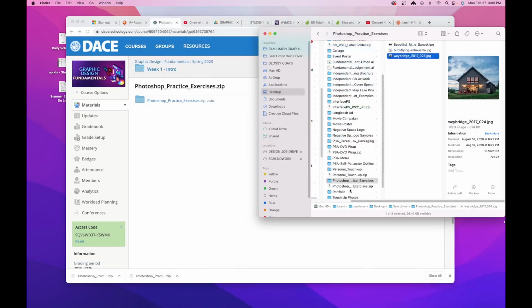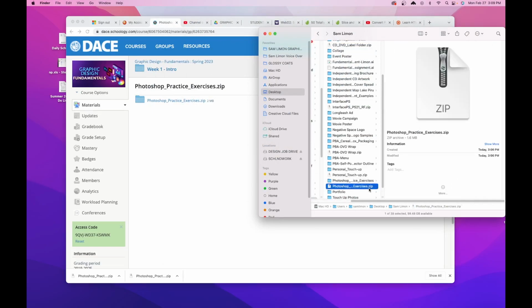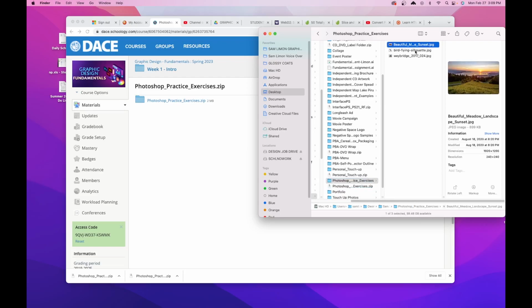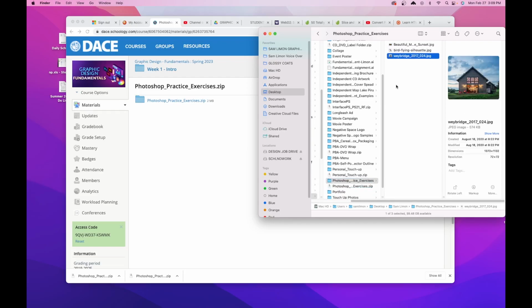If you are on a PC, once you select your zip folder, I believe somewhere on the top it's going to say extract all. So you're going to extract it. It's going to create another folder, and again, it's not going to have the little zipper icon, and you should have these 3 files. If you need help at any time, just call me over and we'll get you the files.